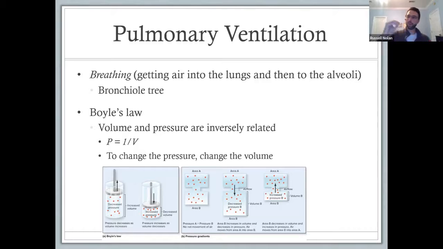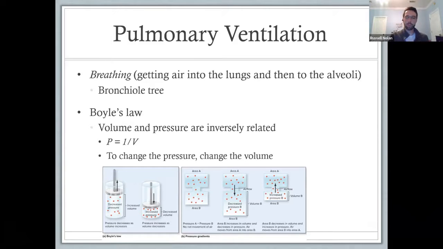When you increase the pressure, you create a pressure gradient. If you have your water bottle and you decrease the volume, the pressure inside the water bottle goes up, the pressure outside in the air is the same, and so now water shoots out of the water bottle because it's going from an area of high pressure to an area of low pressure. So if we want to create a pressure gradient, then we need to change the pressure. And if we need to change the pressure, we must change the volume. I can go even one step further: if we want air to move into the lungs or out of the lungs, we must create a pressure gradient. To create a pressure gradient, we must change the pressure, in this case the pressure in your lungs, because you can't change the pressure outside very easily.